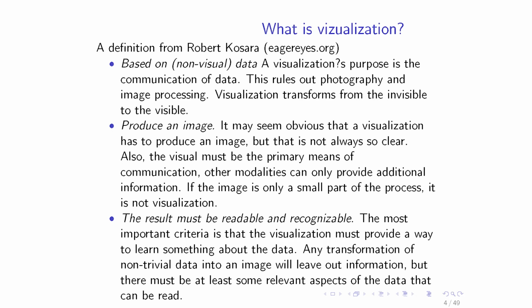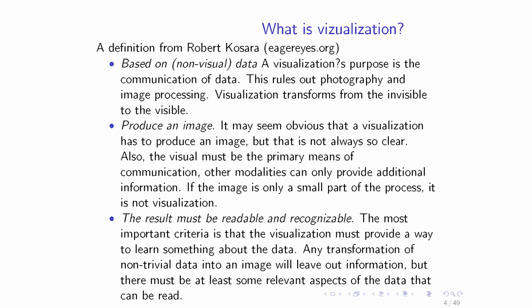So a table is not visualization, and it should be that the image is the prime. When we are talking about visualization, the image is the prime means of communication. There is some text that will go with it, obviously, but the text is supporting of the image, and the result must be readable and recognizable.